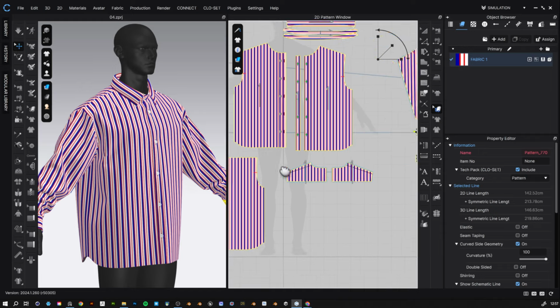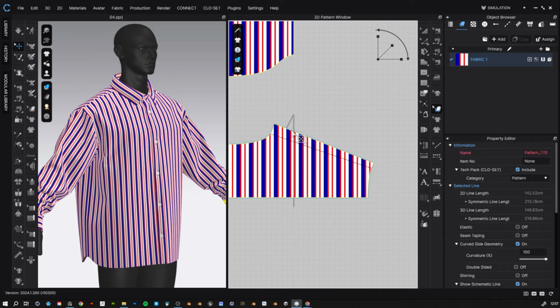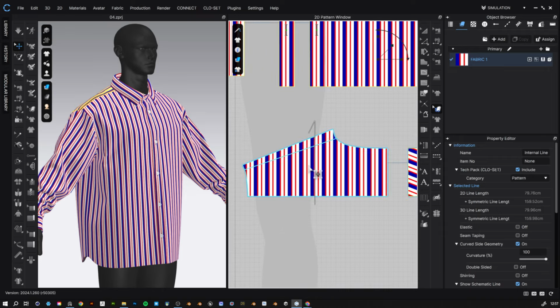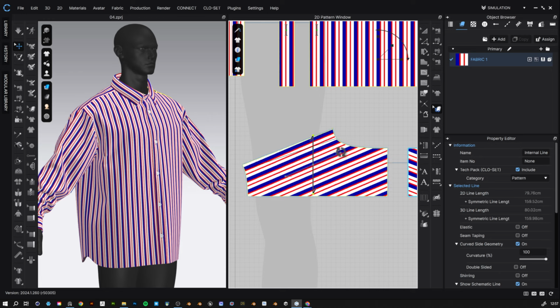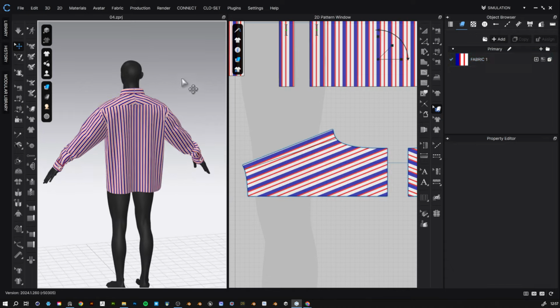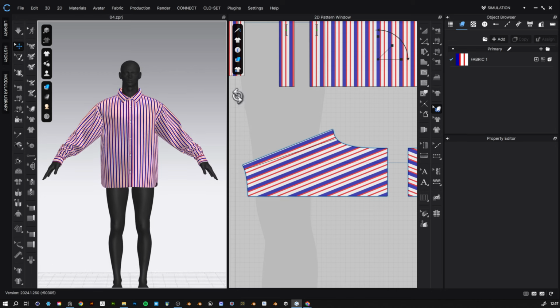In general, most other things are correct except the yoke. We want the yoke, the grain direction to follow the shoulder line. So I'm just going to select the graphic, rotate it until I get a straight line down the shoulder seam. And the same on this one as well. So now I know that all my grain lines are going the right way. We can perfect this on the layout of the fabric.